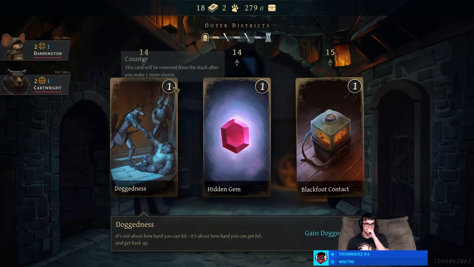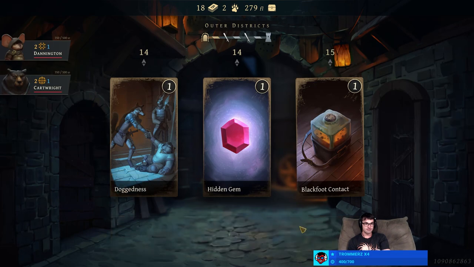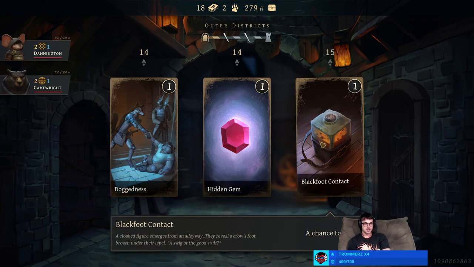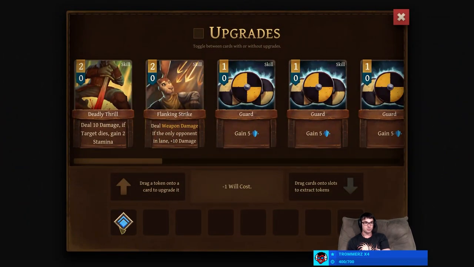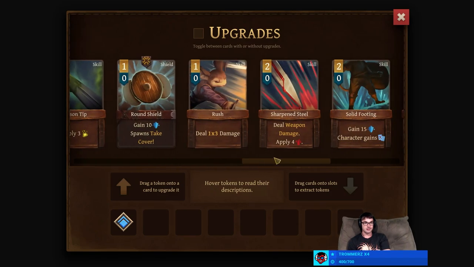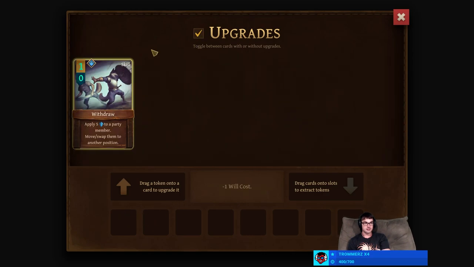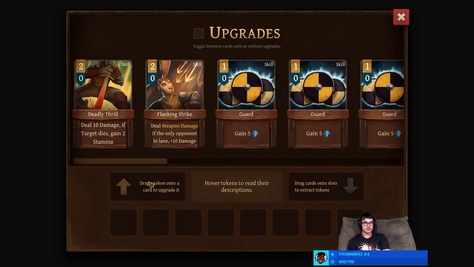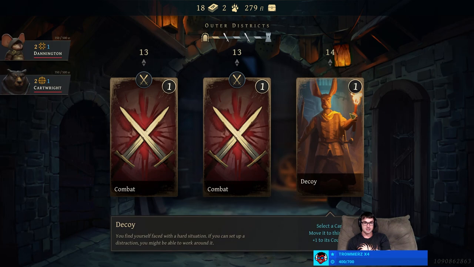Gain doggedness. From a dog, I assume. Find an upgrade token. Let's take a token. We get a -1 will cost token. Oh, sweet. So we can make our withdraw not cost any will anymore. Of course, now we don't have our use for will. But that's okay. Failey grants on making it to 1,000,000. 1,000,000 waffles.